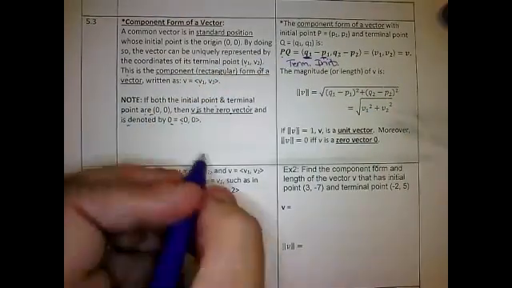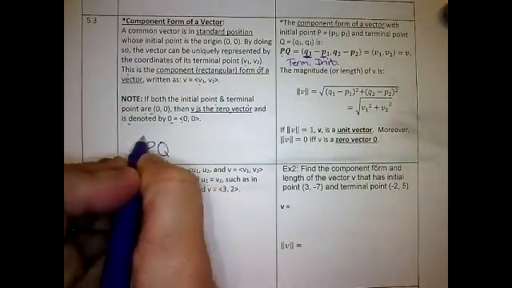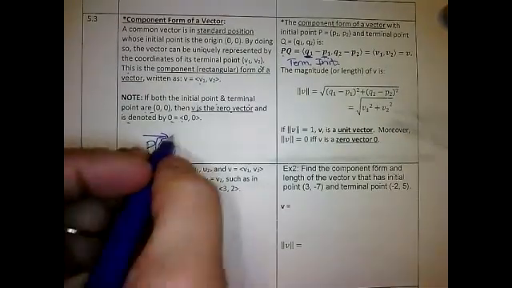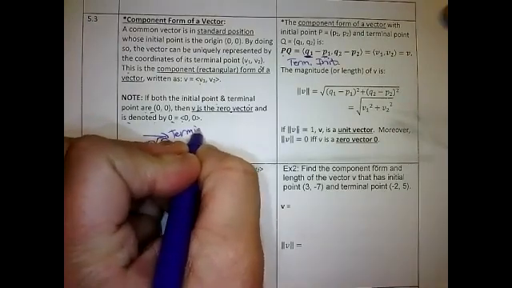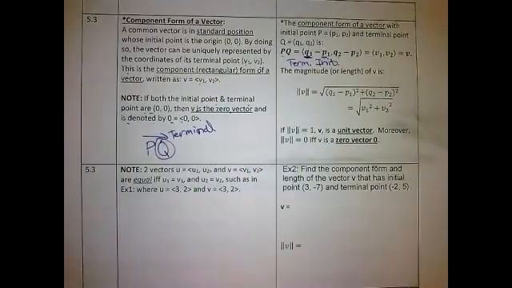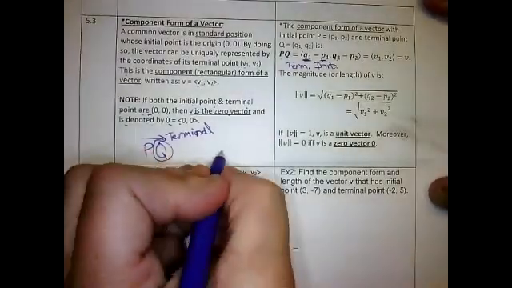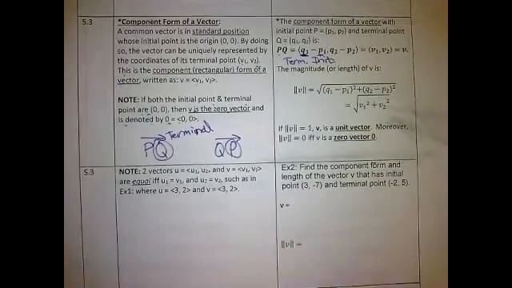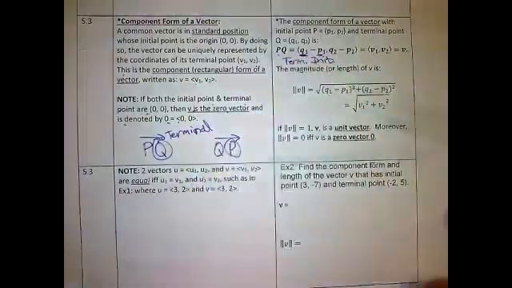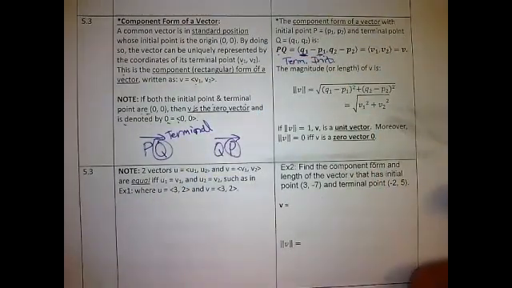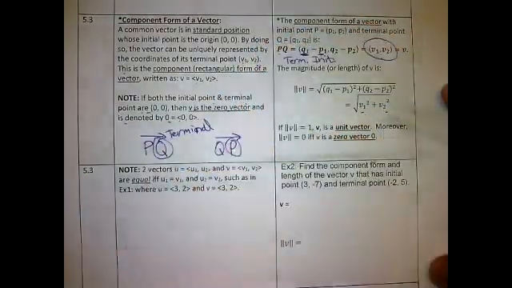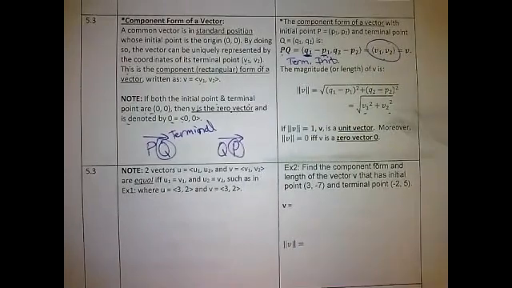Okay, so you have to pay really close attention. So PQ, written as an arrow, the last letter is my end point. Okay, so that's my terminal point. It doesn't matter in my problem which point I give you first, it matters how it's written here. If I write this as QP, then that means P is my terminal point, and so I better be doing P first here. And then the magnitude or length, once again, is just these squared and added together and take the square root of them. So it's still the distance formula, we're just taking some steps out.